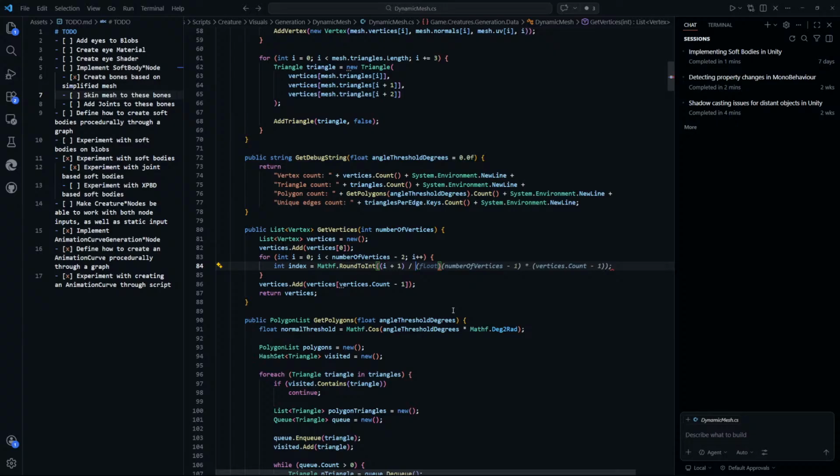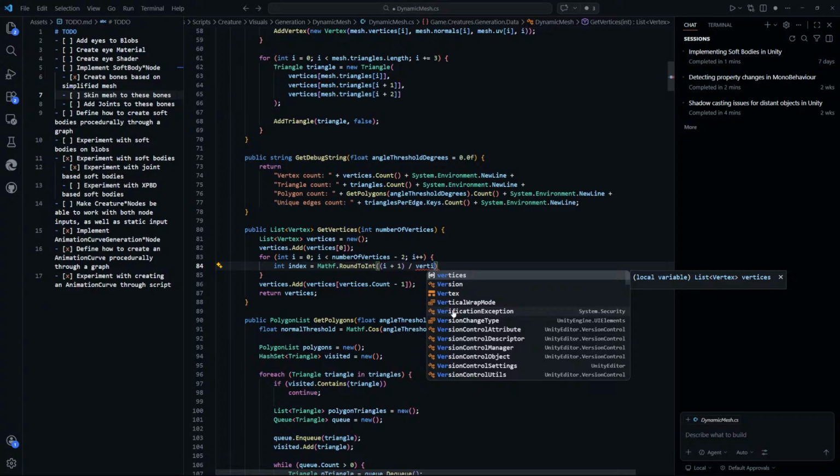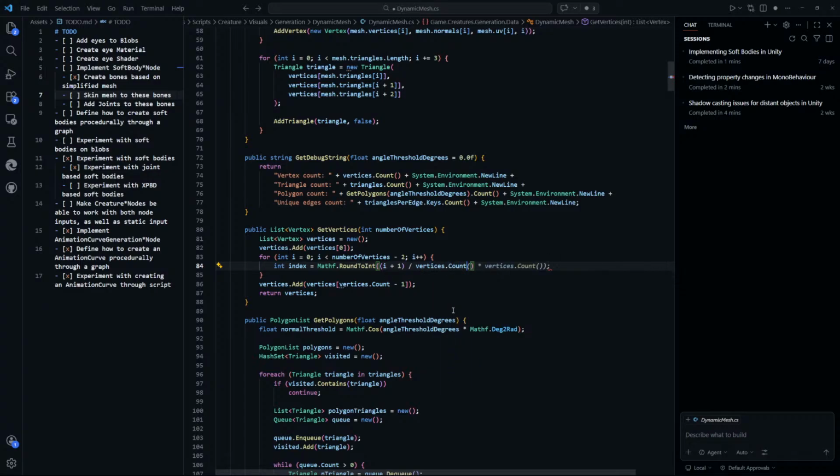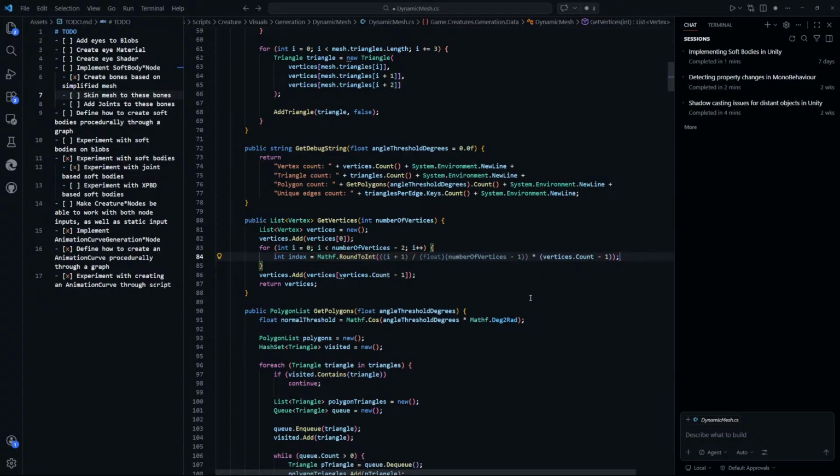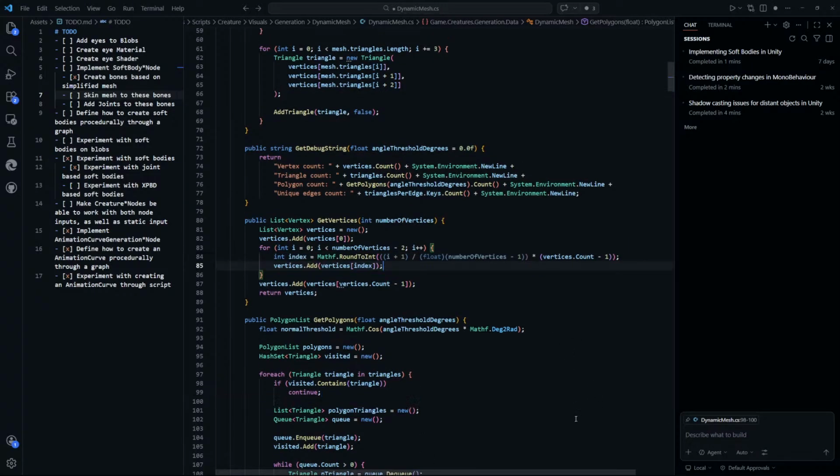Is it divided by vertices.count? This, but the number of one. I think so.